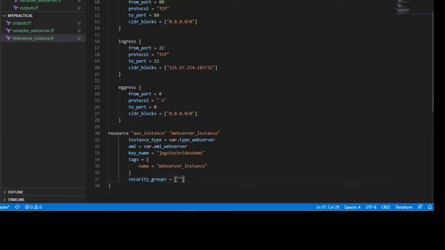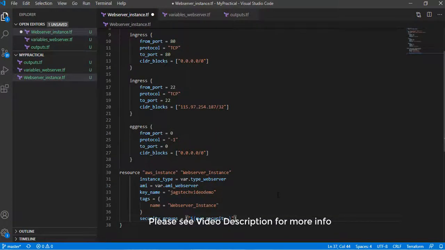Alright, double quotes, dollar and the curly bracket. So we'll just need the name from the above code block, right? So first will be aws_security_group dot.